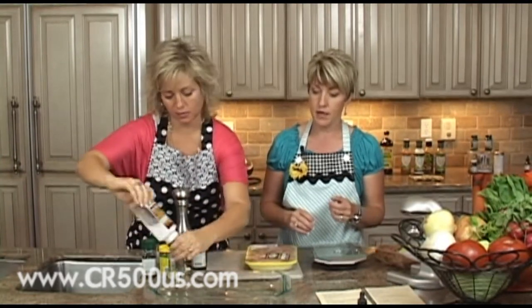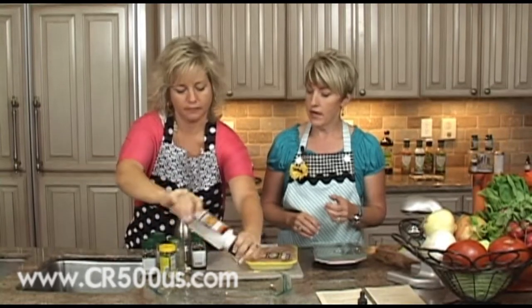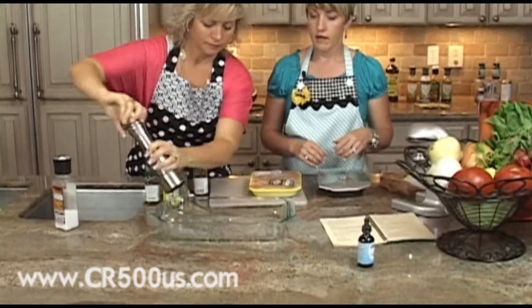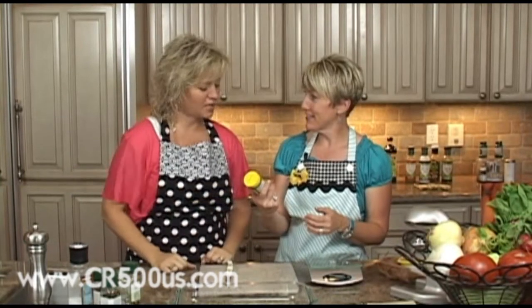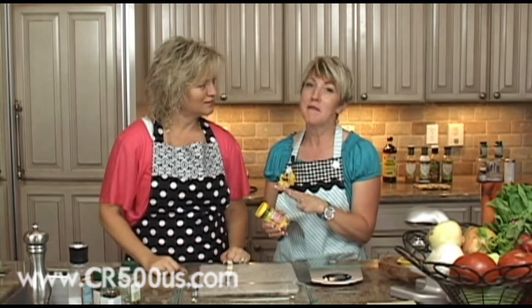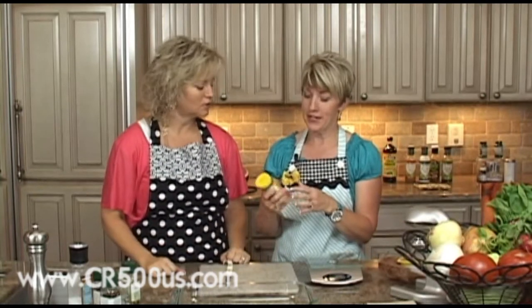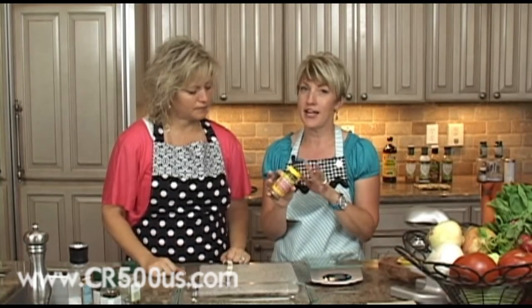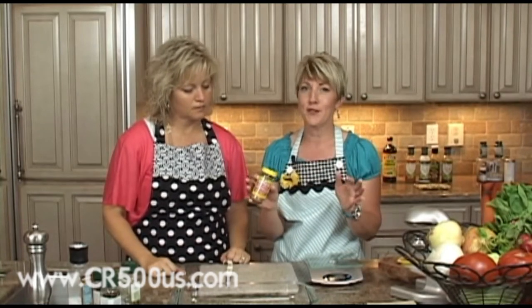We're going to put some salt in the bottom, and some pepper. Will you grab that Braggs? It's very flavorful — it's good stuff for the diet, because flavor is key. This Braggs Organic Sprinkle is so amazing. There are 24 herbs and spices, totally legal on the diet. Season your food. Please make your food taste good so that you enjoy it.